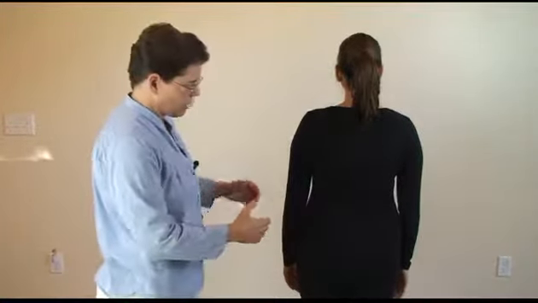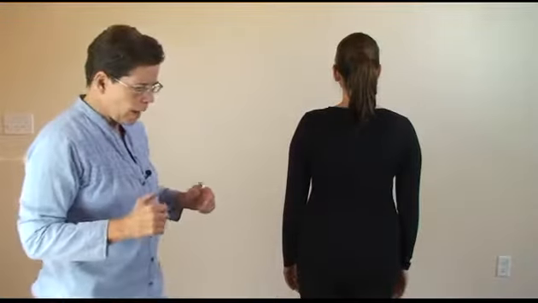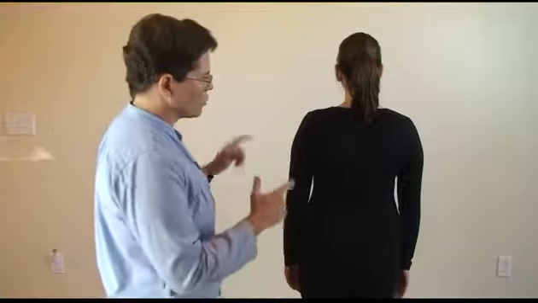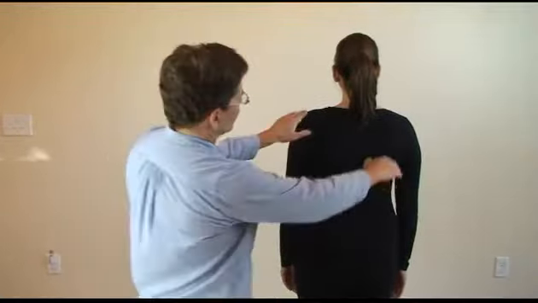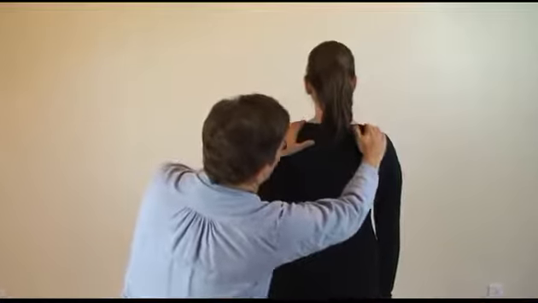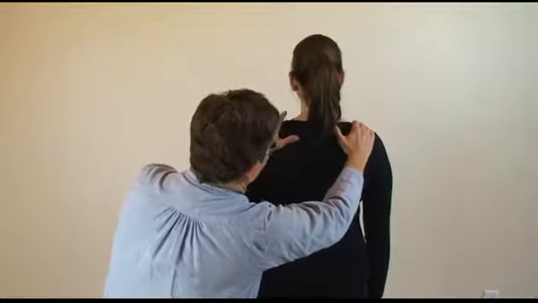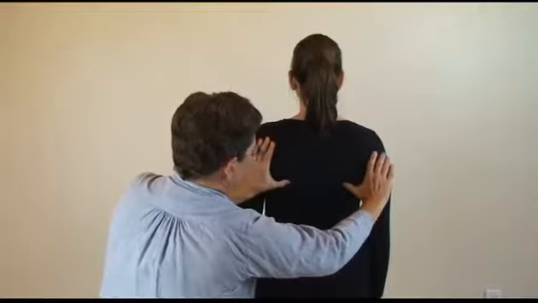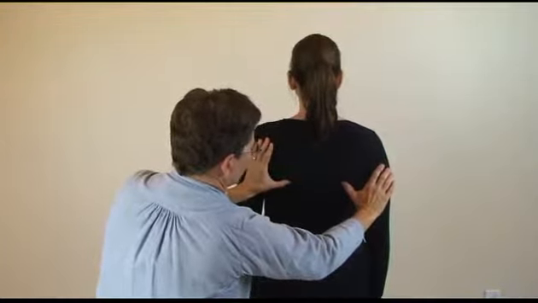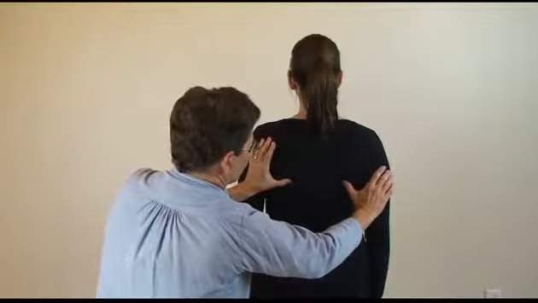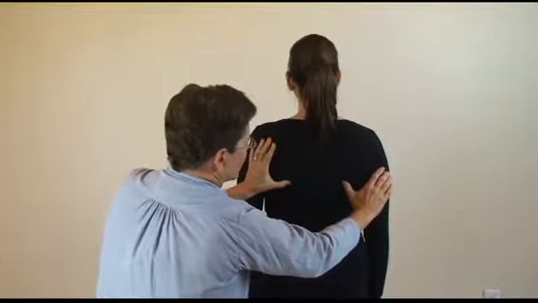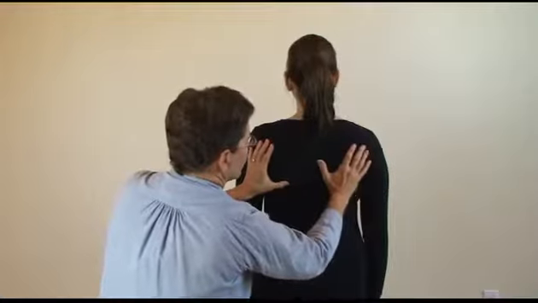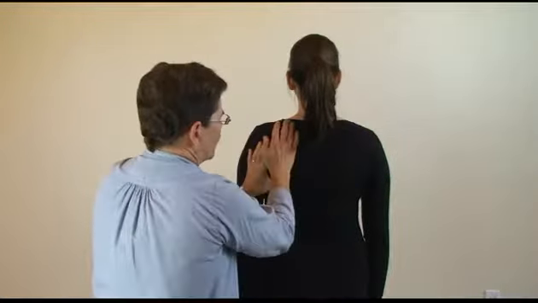So now with DJ with her back to us, what I would usually take a look at right off the bat with someone standing in this position is their shoulders. And if you look at her shoulders, and if I put my hands on her shoulders, her right shoulder is higher than her left. And what helps you also with this is to then drop your thumbs right under the inferior angles of the scapulae, and you'll notice that consistent with this is that the right scapula is elevated and the left scapula is inferior in relation.